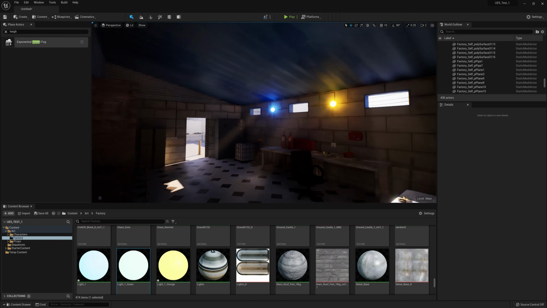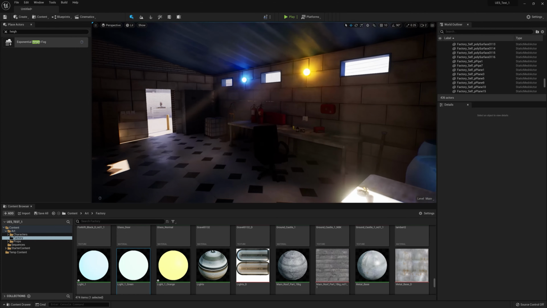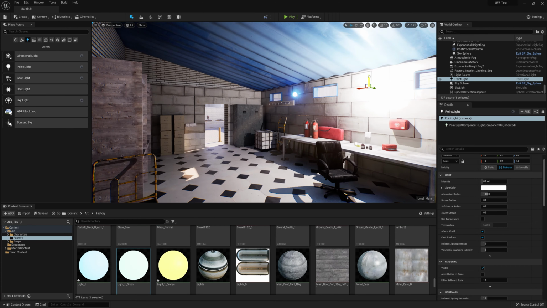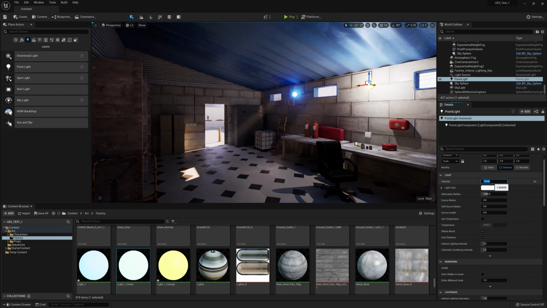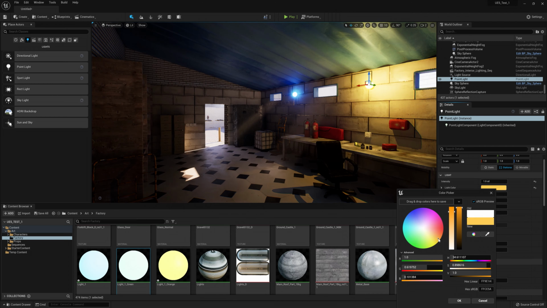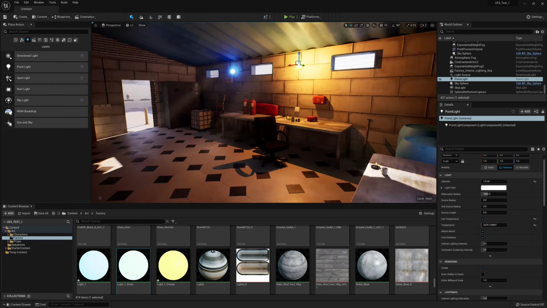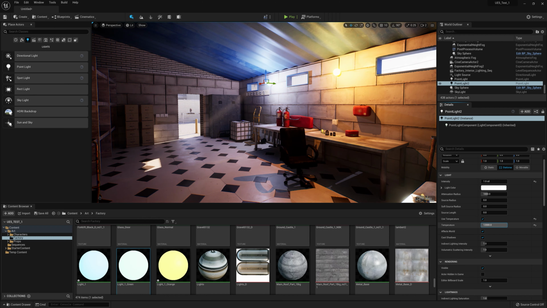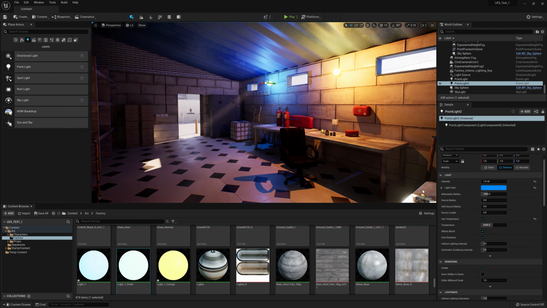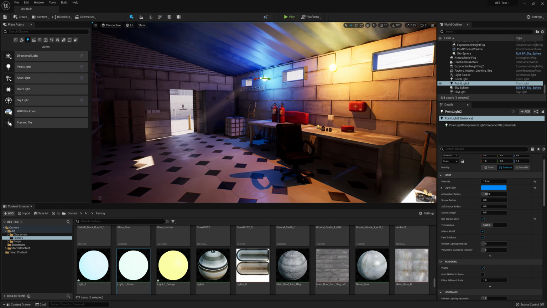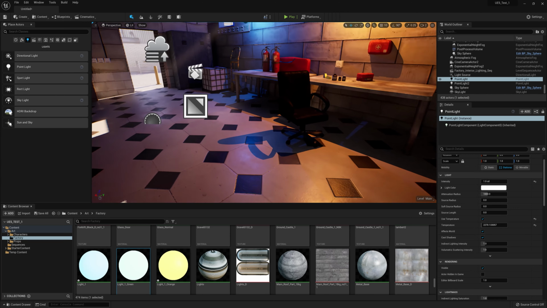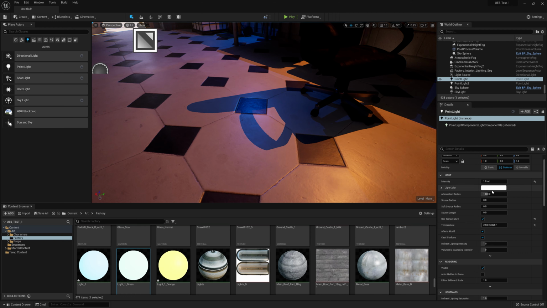But if you want better lighting with shadows and specular, you need some point lights. Let's make a point light with the right intensity and color. For this one, we can use temperature as it looks so nice. But for the blue one, I will use color because I want high saturation blue for it. The shadows are hard and not so real, so let's change the source radius of the light to make the shadows soft.